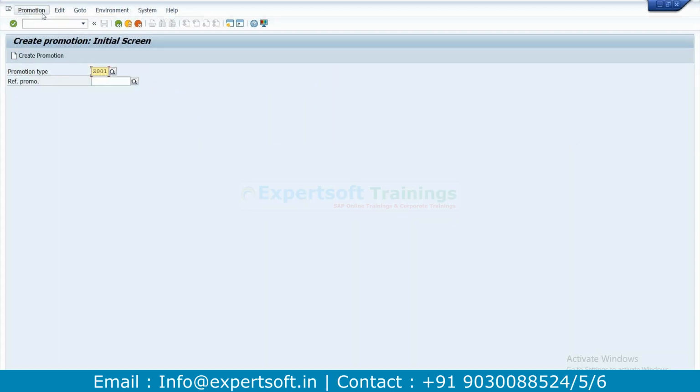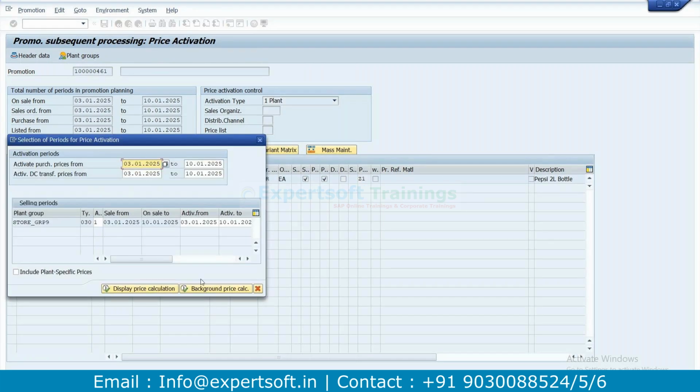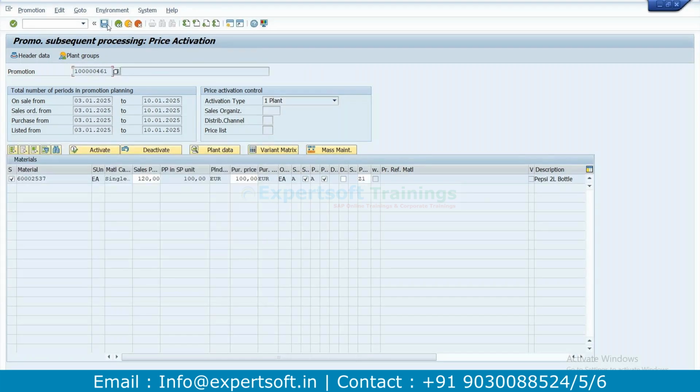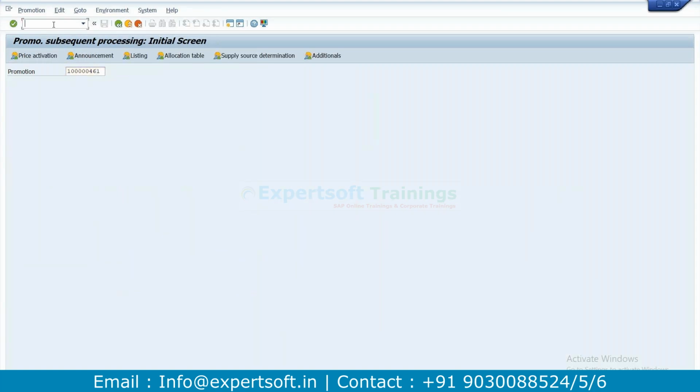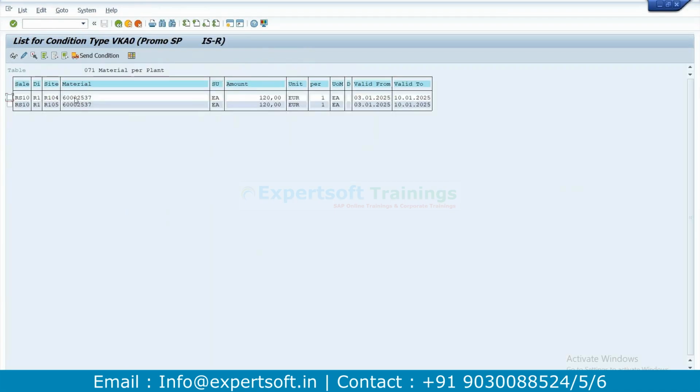So I will activate this 120 and this will create a condition record of type VKA0 in the background. The moment we save this. Okay. So now if we go to VK13, we can see that it is created for these 2 stores, R104 and R105, 120.